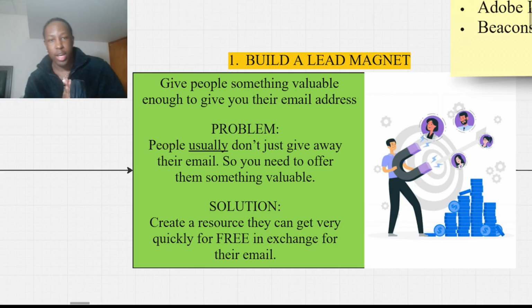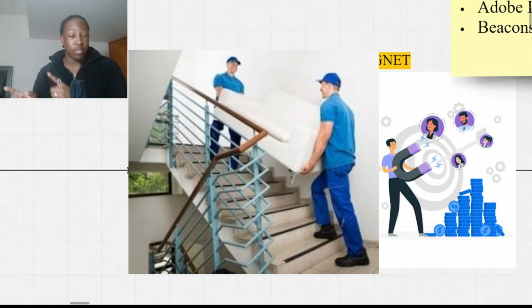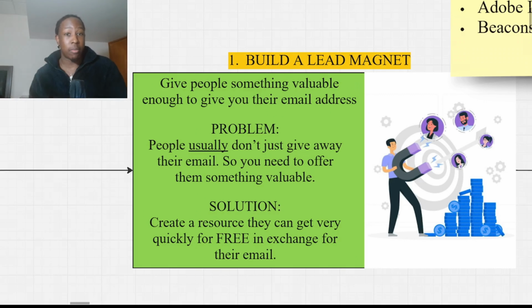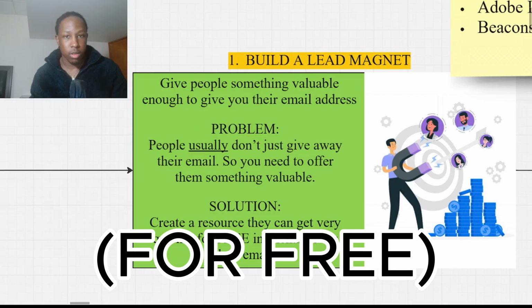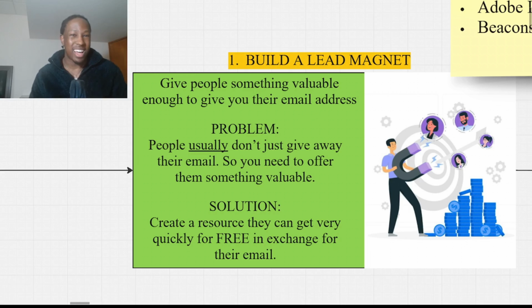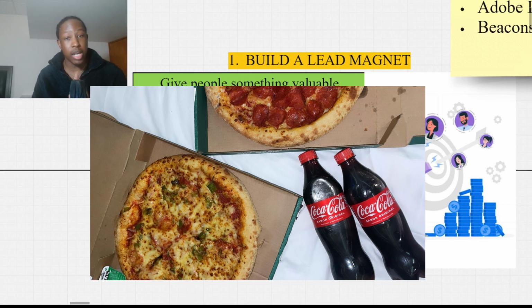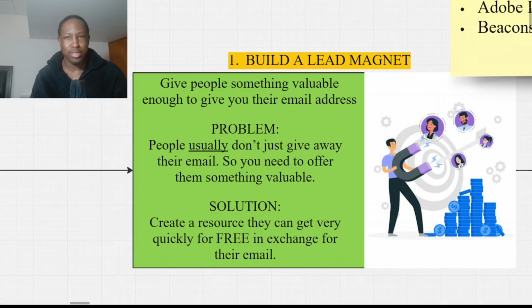Just imagine, right? Someone comes to you in the street and he's like, hey, you see this sofa behind my car? I would like you to take this out of my car, go up the stairs of this apartment, and put it inside of my apartment unit for free. It's like, okay, I don't want to do it, right? Let me just go on with my day and I don't want to see you again. However, it's like, okay, but at the end, for free, I'm going to give you pizza and drinks. Pizza and drinks? More interesting.